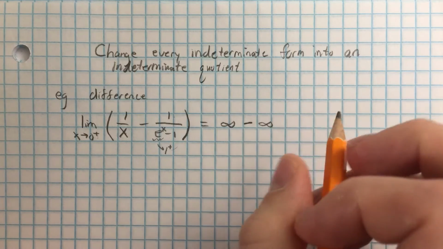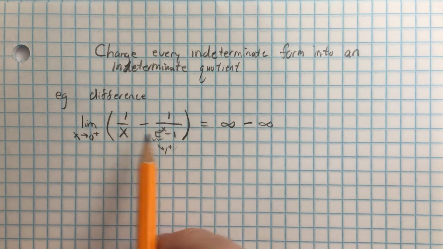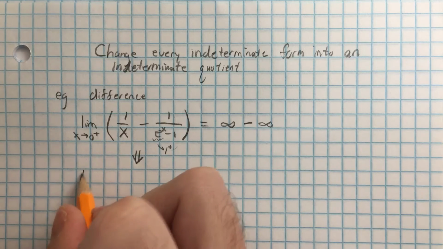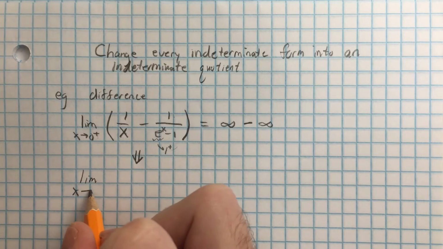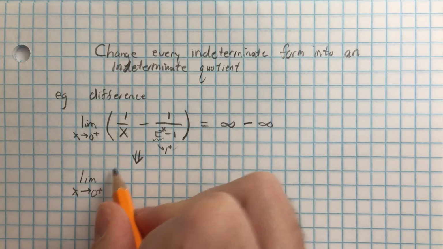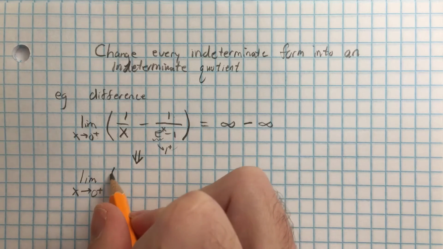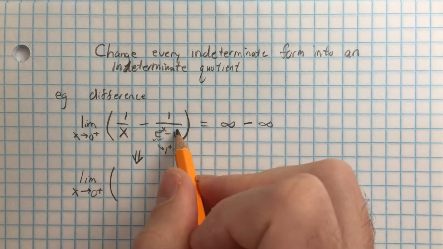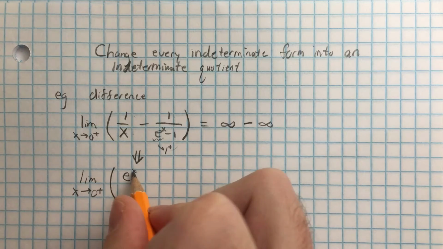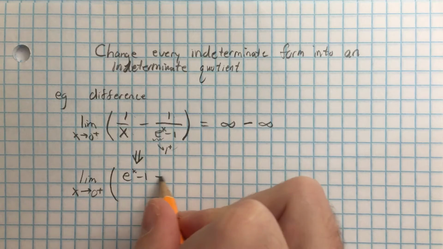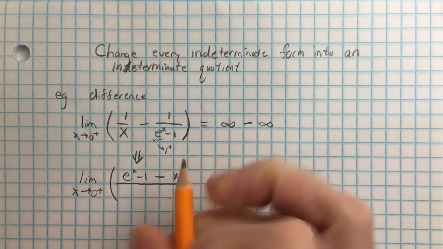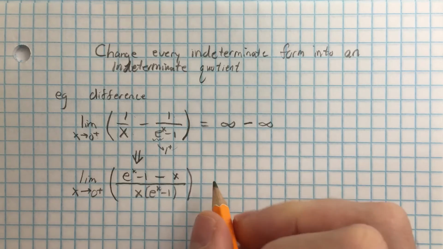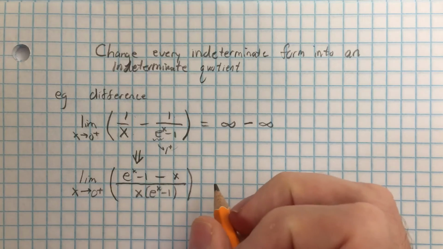So we want to apply L'Hopital's rule, but we can't apply it directly to the difference. We need to restructure this into a quotient if possible. So the difference is usually straightforward enough to deal with. Just combine the two ratios into one ratio. So if I give this e to the x minus 1 over e to the x minus 1, and I give this one x over x with common denominators, it should look something like e to the x minus 1 for that numerator minus x for that numerator all over the common denominator of x times e to the x minus 1. This should now be an indeterminate quotient.